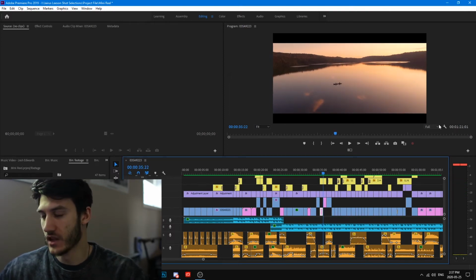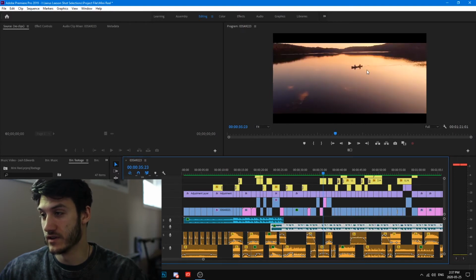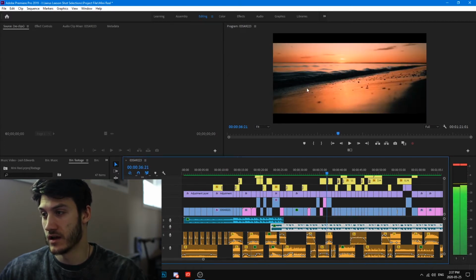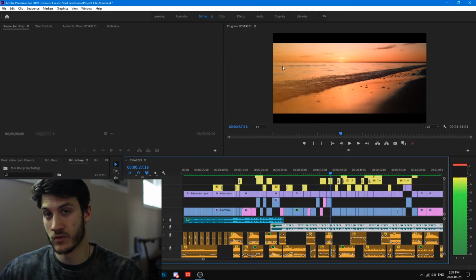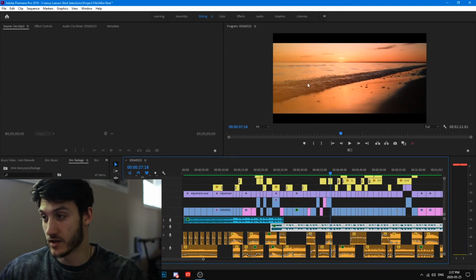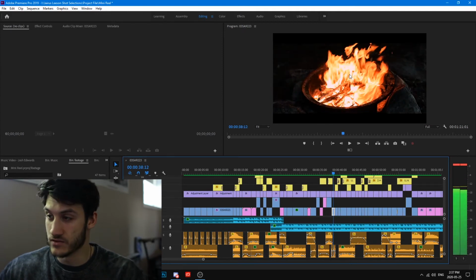We've got an extreme wide, we've got a little bit of a closer shot here, just a wide shot, but again keeping the same colors. And then as we move forward, we've got the sunset and the waves coming up, and then the film burn here with the orange to kind of keep the color palette steady, and then into the shot of the fire.